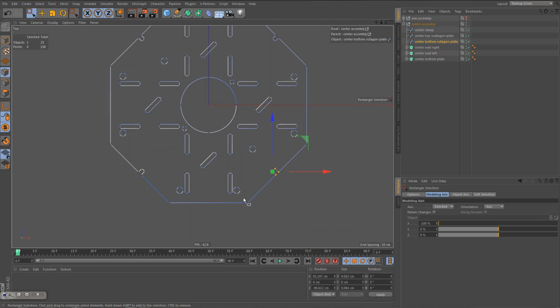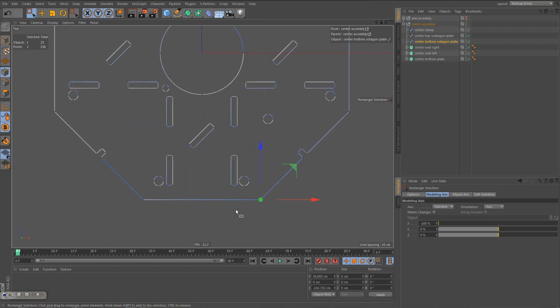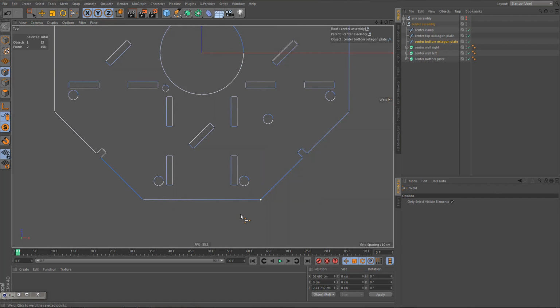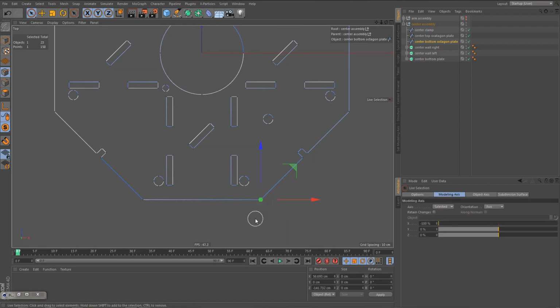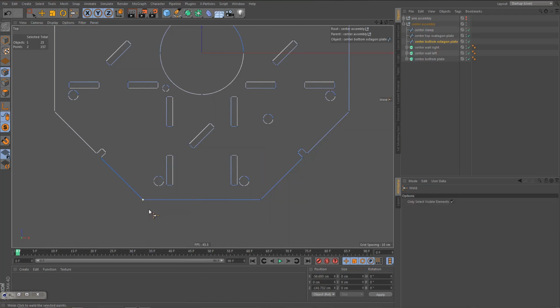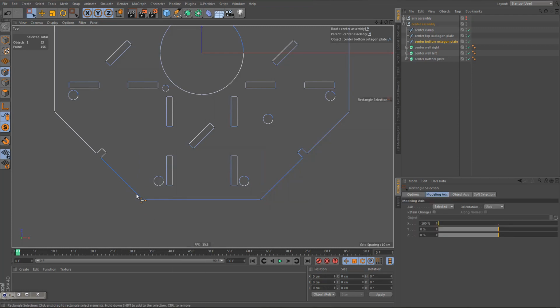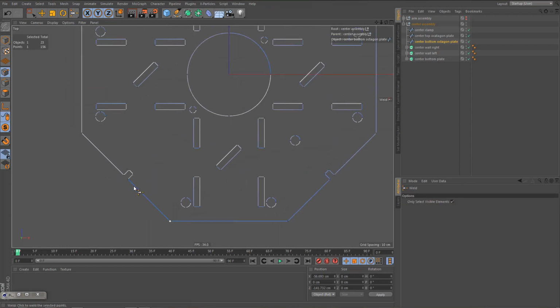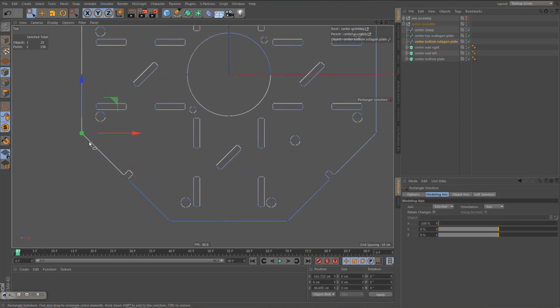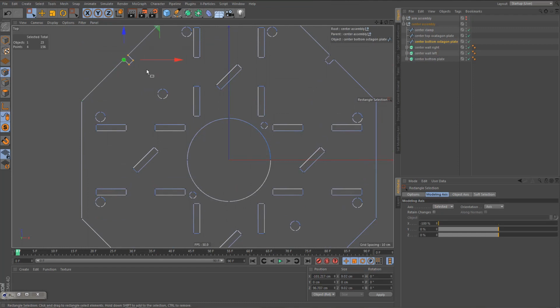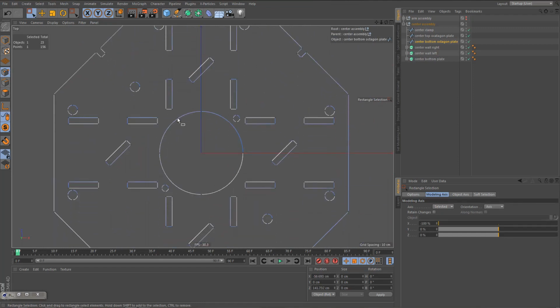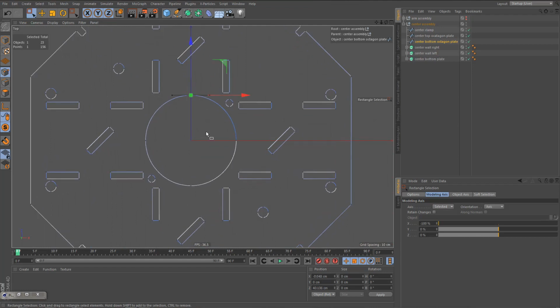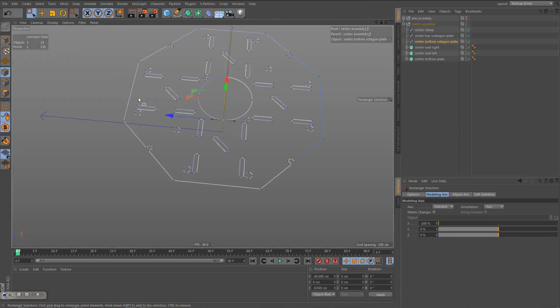Fine here, fine here. Now over here we have 2 points. I'll try and weld them, which isn't working. So I'll just select 1 point and delete it. And now we only have 1 point left here. We have 2 points here as well. Try to weld these, and that seemed to have worked. Okay, everything else seems to be fine, and I'll just check that center circle just in case. But that seems to be fine as well.